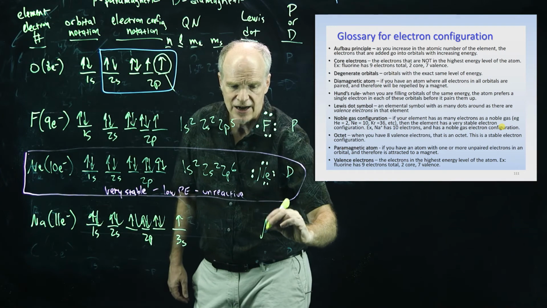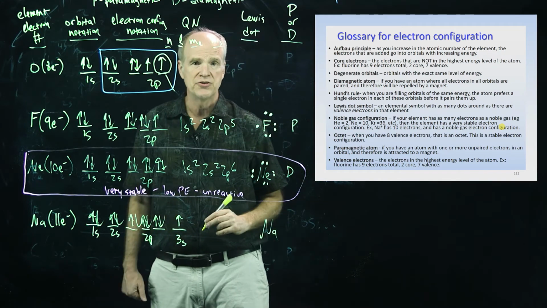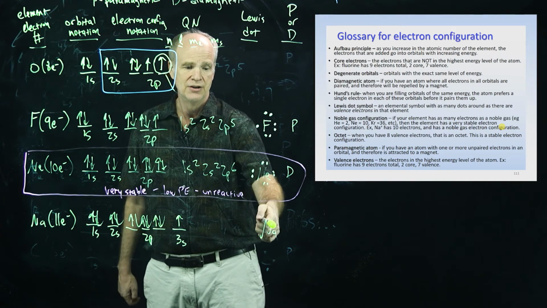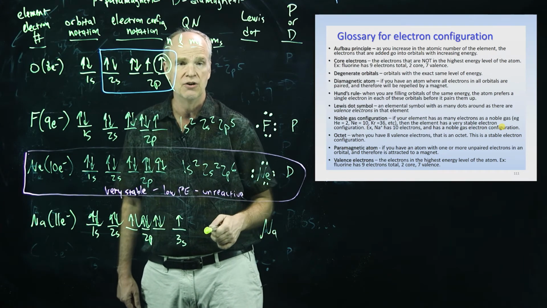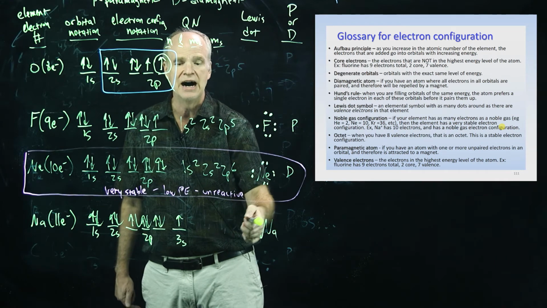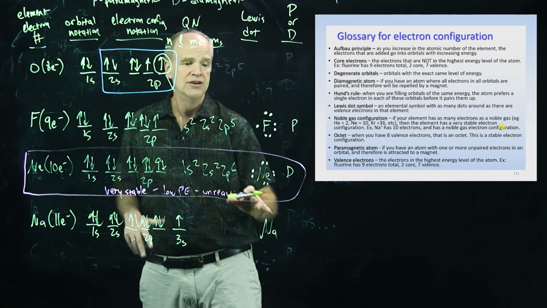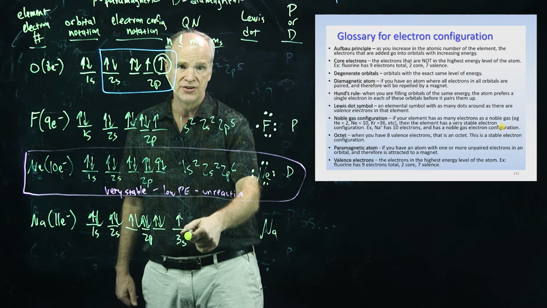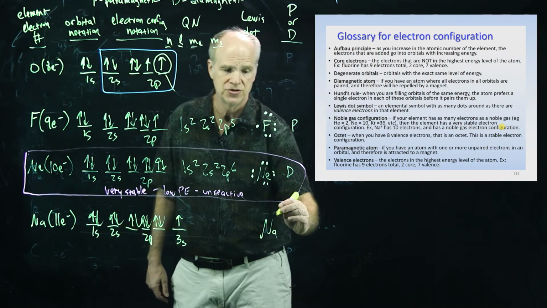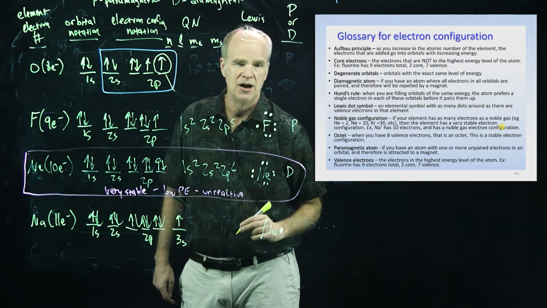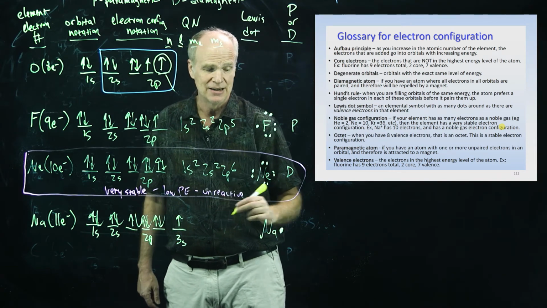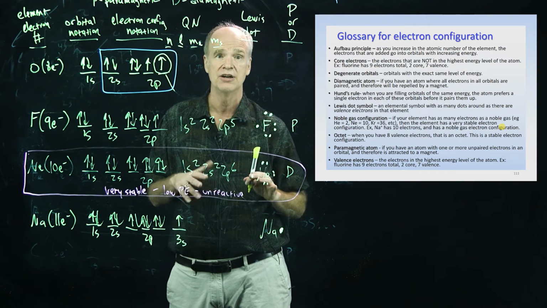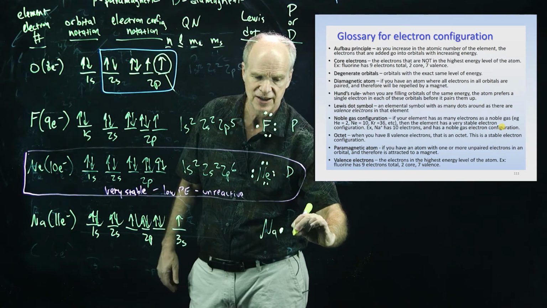So can you write out a Lewis dot structure for sodium? So the question is, does it have 9 electrons? And the answer for the Lewis dot structure is no. It only has 1 electron, 1 dot. And the reason is, again, you'll have as many dots as electrons in the highest energy level. Numerically, the highest energy level now is the third. There's only 1 electron there, so it should have 1 dot. Is this paramagnetic or diamagnetic? And so we have a single orbital here with 1 electron, so that makes it paramagnetic.